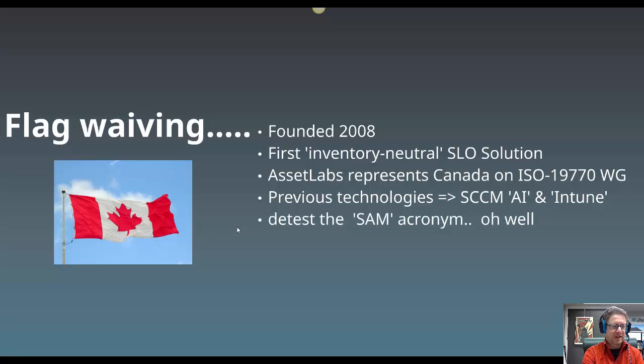Fast forward a couple of years later, and Asset Labs figures out how to auto-calculate your Microsoft portfolio position without making an inventory tool. The funny thing is, we were prohibited from making an inventory tool. We sold that intellectual property to Microsoft, along with the company. So we were stuck. We couldn't build an inventory tool. And funny thing was, six or seven years later, instead of dying of thirst for data, we're drowning in it. So we figured out how to input the inventory data that you already have in other systems in order to auto-calculate your ELP using purchase data and inventory data.